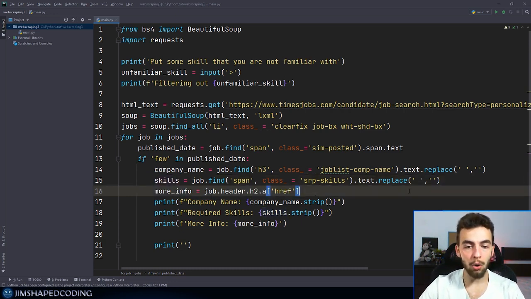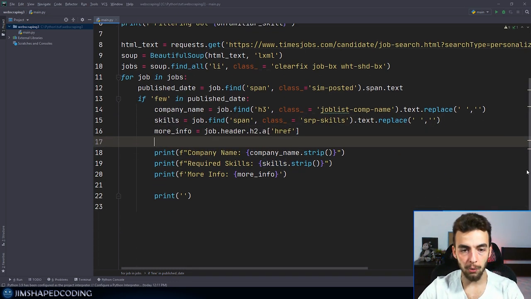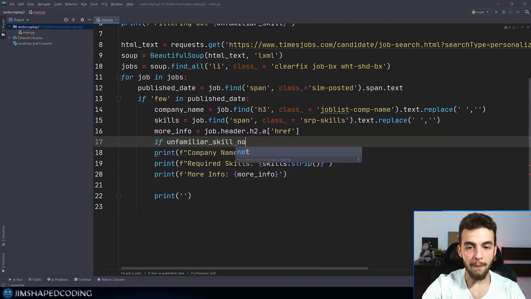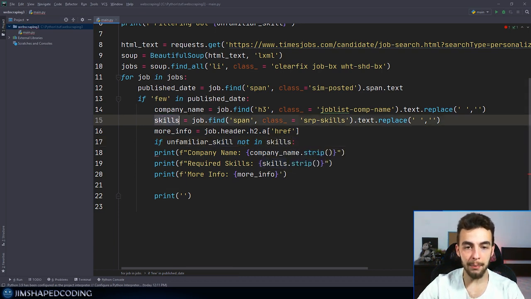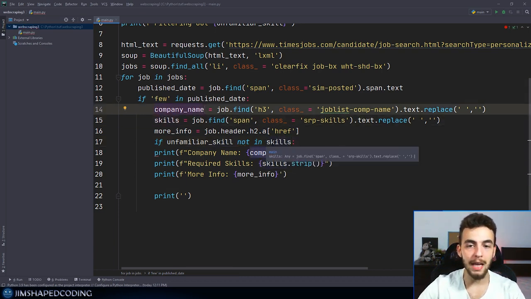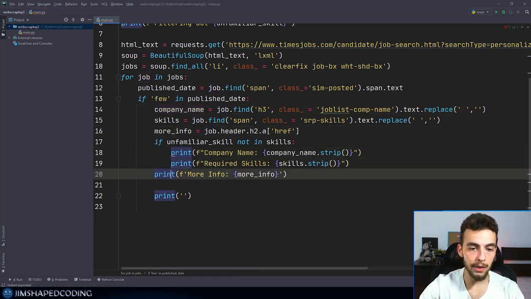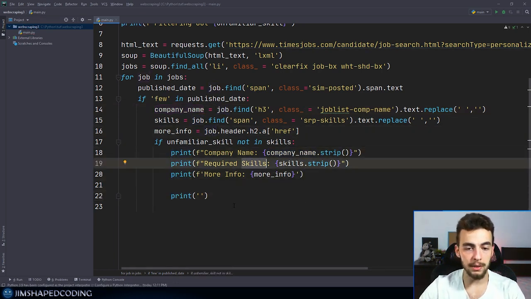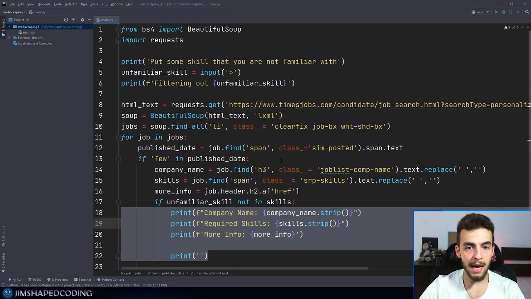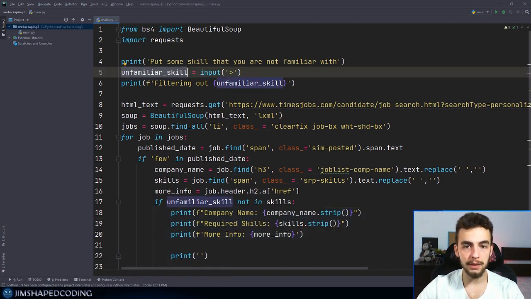So we can go with a condition like the following. It will be if unfamiliar skill not in the skills that we are grabbing in each job post that we are iterating. And now all we have to do here is create the indentation for the different print lines.